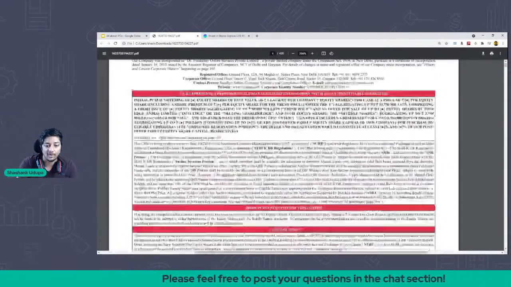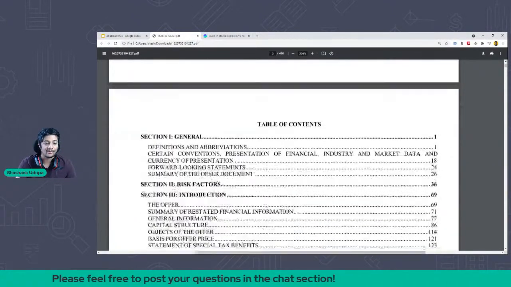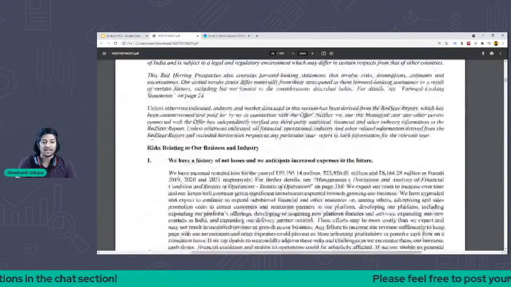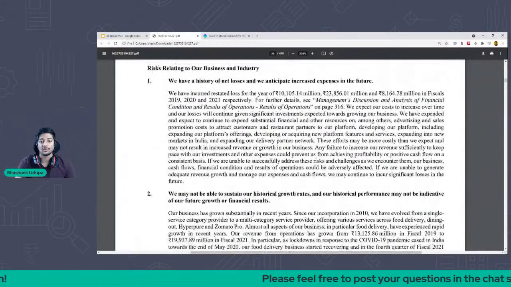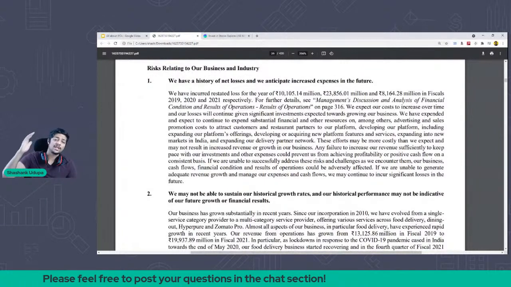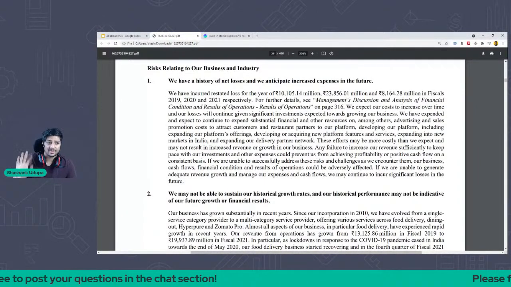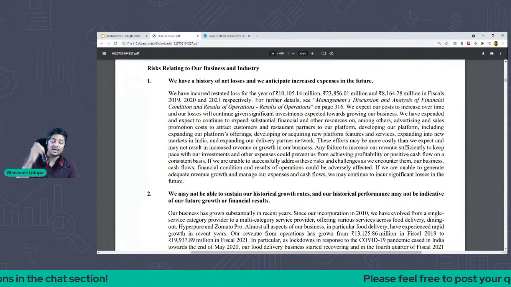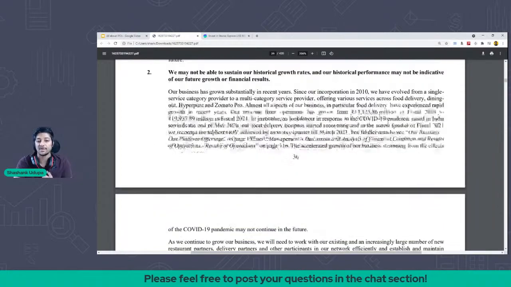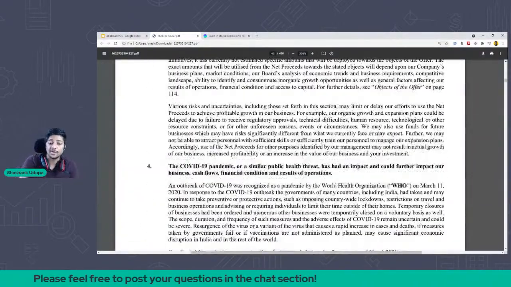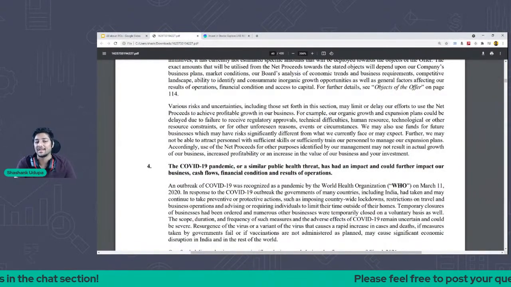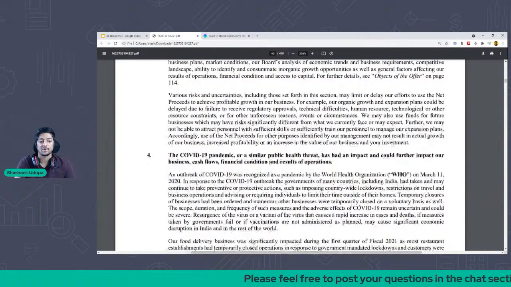Quickly, we understand what is the offer. After we see the offer document, next thing what you need to do is go to section 2, which is risk factors. Now, risk factors is basically nothing but what are the different risks that are associated with Zomato. Right now, Zomato says we have a risk because in the history we have only done losses and we think now expenses will become even more. Also, they're saying our past growth rate was very high, but now it won't be that high, which is a risk to me and you who are investing. It is also saying that because of the COVID-19 pandemic, it became very difficult for us, and all businesses are under risk because of the COVID-19 pandemic.